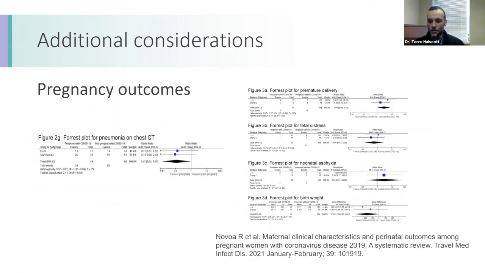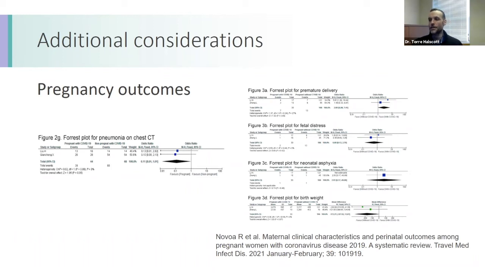from Naveau et al., also from January and February of this year, 2021, the forest plot on the left looks at pneumonia findings on chest CT and actually favors pregnant patients. They have less pneumonia seen on CT as compared to non-pregnant controls. So that's an interesting thing that seems to say, from an imaging standpoint at least, pregnant patients appear better than non-pregnant matched controls. So interesting. So not necessarily that they're definitely going to have worse outcomes or definitely going to have worse findings. Actually, for pneumonia, that may be the opposite.